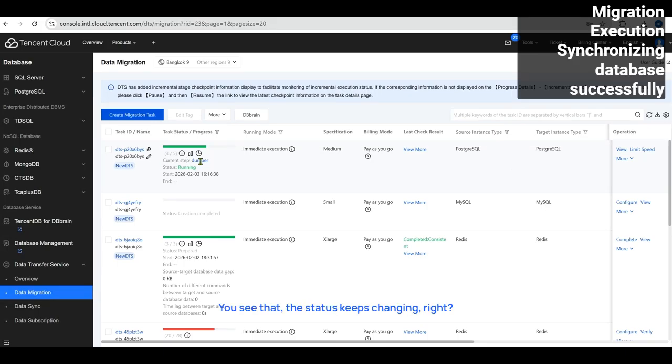You see that the status keeps changing. The current step is dumper. Basically, it's dumping the data.